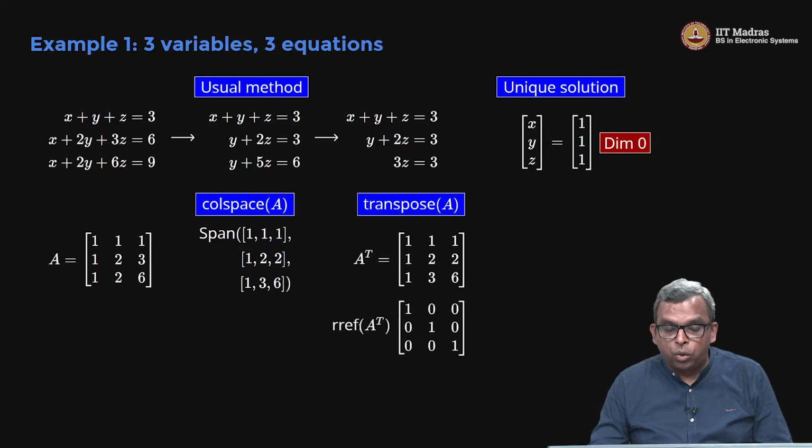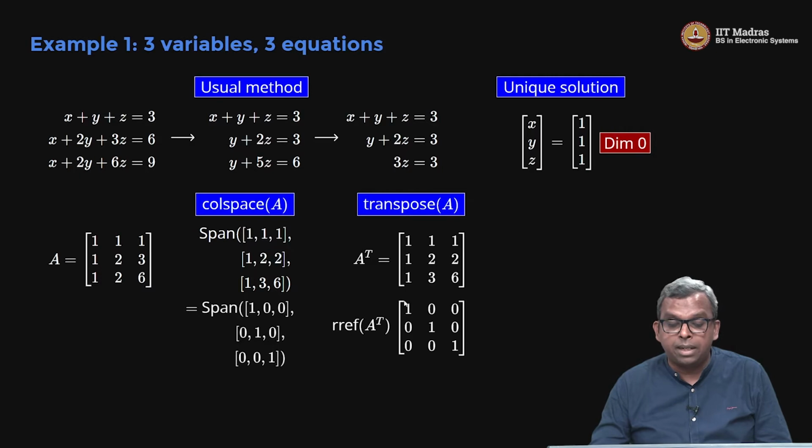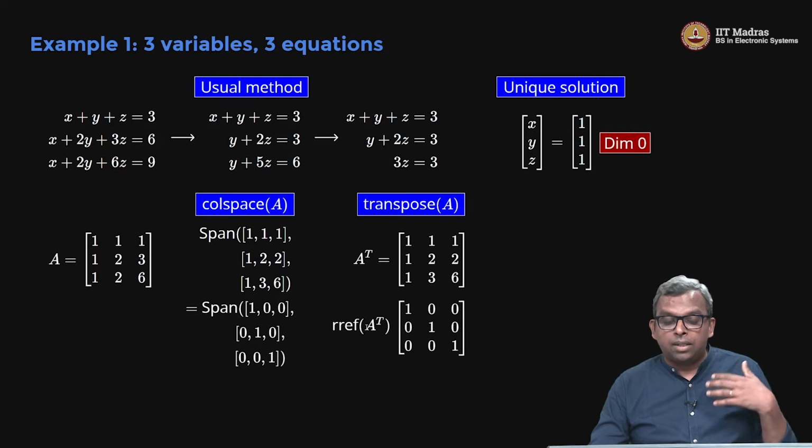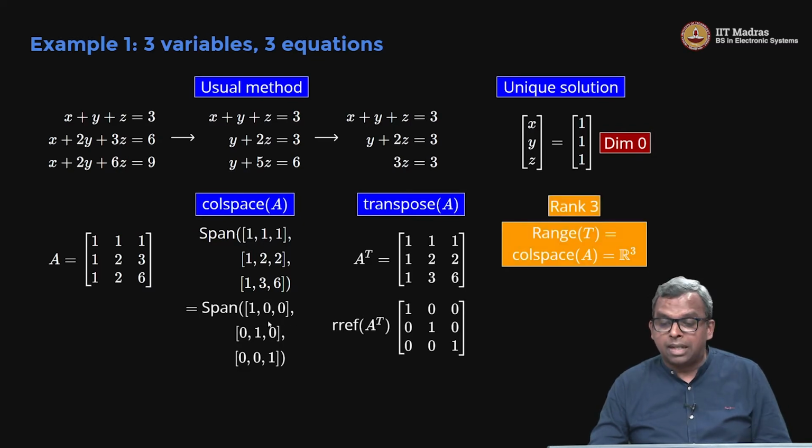So if you do that, if you do the RREF for this A transpose, you will end up with 1, 1, 1, 0, 0, 0, 0, 0, 0 elsewhere. Okay, so this tells you that the column space is actually spanned by not just the vectors 1, 1, 1, 1, 2, 2, 1, 3, 6, but it is actually the space spanned by 1, 0, 0, 0, 1, 0, 0, 0, 1. Look at how easy it is. So RREF, as we know, is very, very powerful. It gives you a very simple basis for the original span that you have. This may be very complicated. This one becomes really, really easy. So in particular, we can see the span of these 3 vectors is nothing but R3, isn't it? The entire 3-dimensional space.